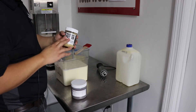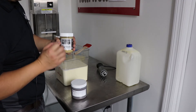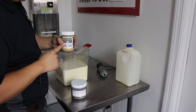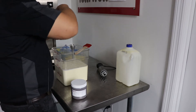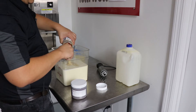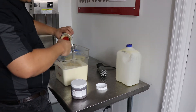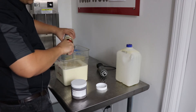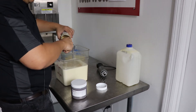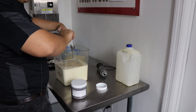So this is a macadamia nut butter. You want to use about 400 grams per every gallon of base, so we are going to pour this whole entire jar in there. It is a very unique flavor — if you have ever been to Italy and tried some hazelnut or possibly some pistachio ice cream, this would be very similar to it. It is a very authentic, very good tasting flavor and nothing artificial about it.